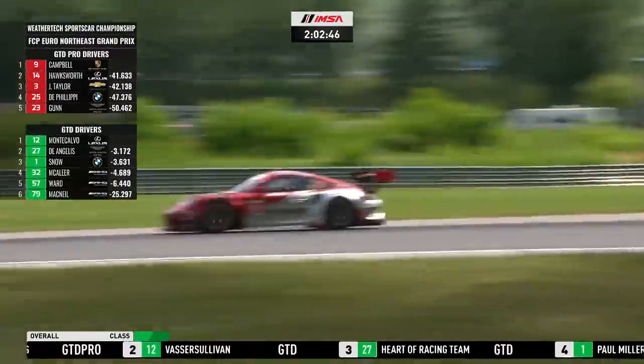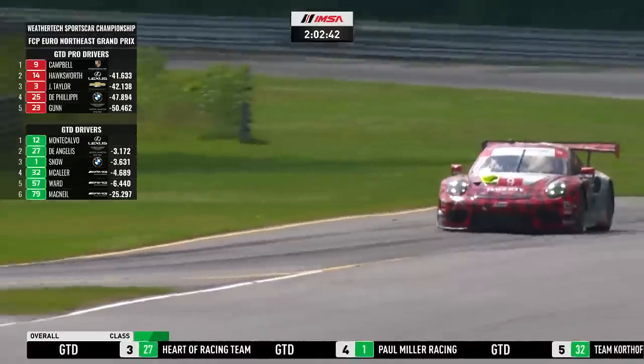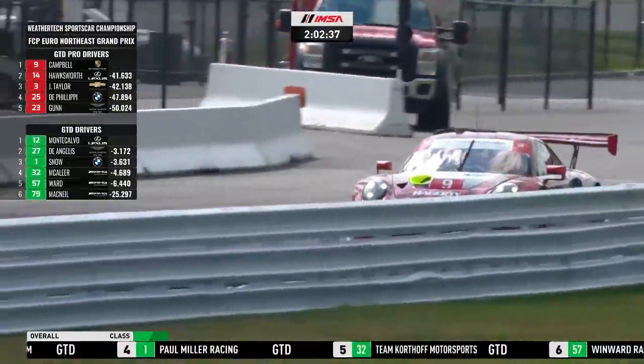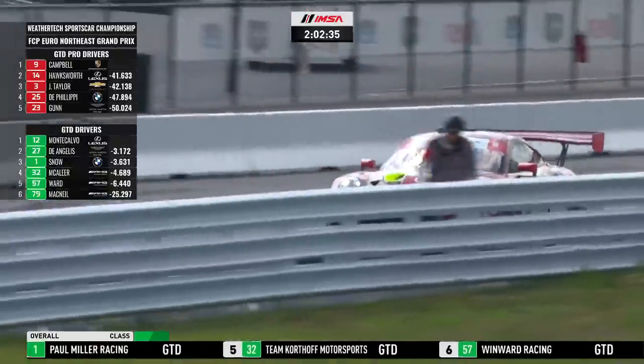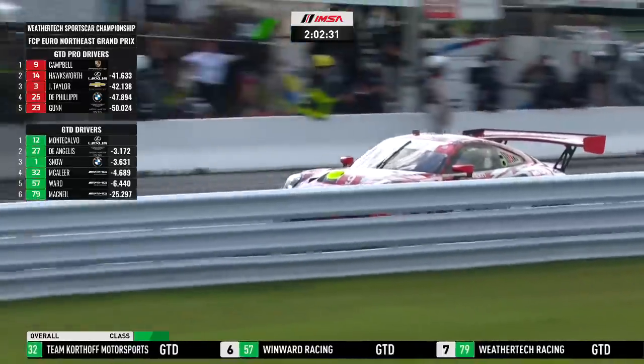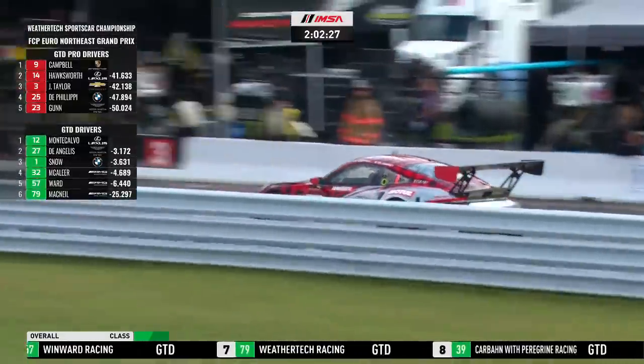Positions in GT Daytona Pro, well, you have to look down to ninth place overall for Jack Hawksworth, who has made a stop already. Right with him is Jordan Taylor in the Chevrolet Corvette, and the Pfaff Motorsport Porsche is heading for the pit lane. Those positions are the latest then. That's your VP Racing Fuels in-race update as we head to Shea Adam to call the stop for the race leader.